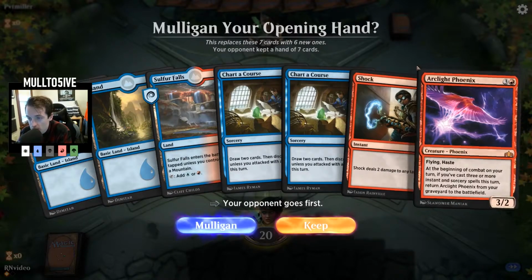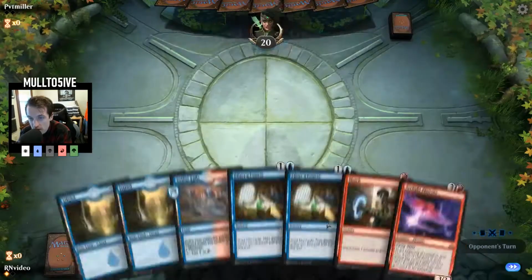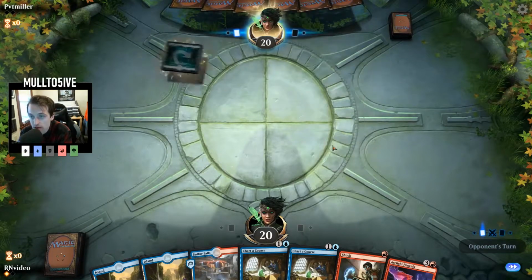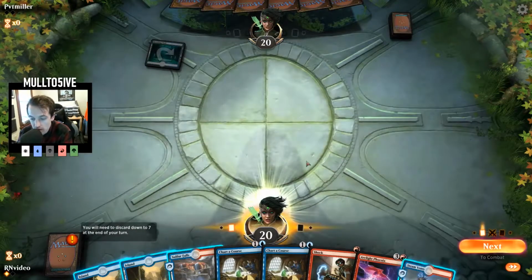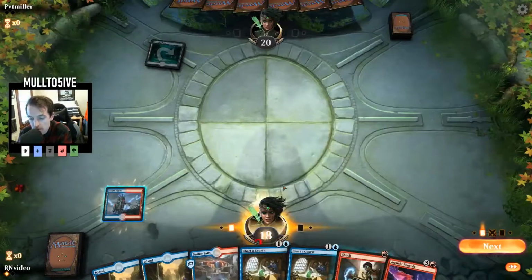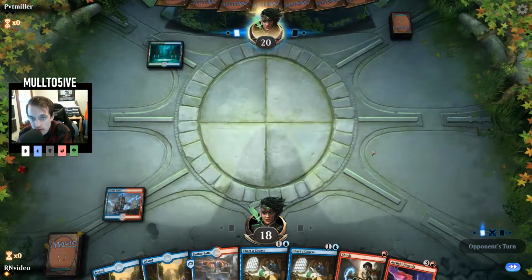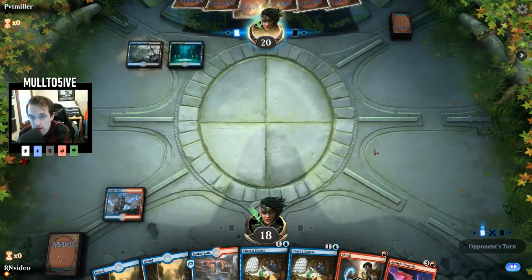Alright, 2 Charter Courses and an Arclight Phoenix. This is pretty good. We don't have the turn 1 shock, but we could draw into that one to remove that, like we just did. So I'm going to pay 2 life here just to hold up shock in case they play an early Merfolk Lord or something we just want to get off the battlefield.